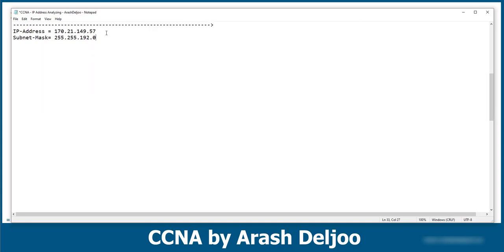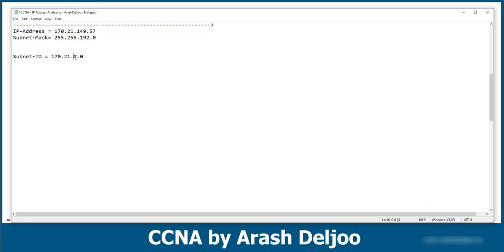About the subnet ID, we are using a task similar to the task we learned in the second method. Look at here. Let me write here first, subnet ID. How can we find the subnet ID without working with binary? For subnet ID, first you need to write the octets that have 255 in the subnet mask without any change, such as the second method: 170.21. That's it. And for the octets that have 0 in the subnet mask, you need to change the equivalent part in the IP address to 0.